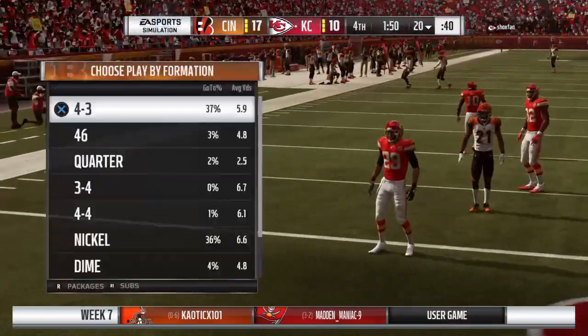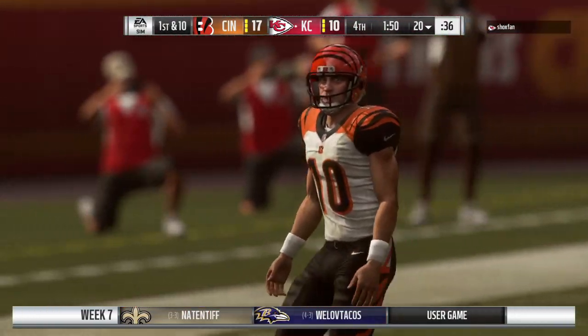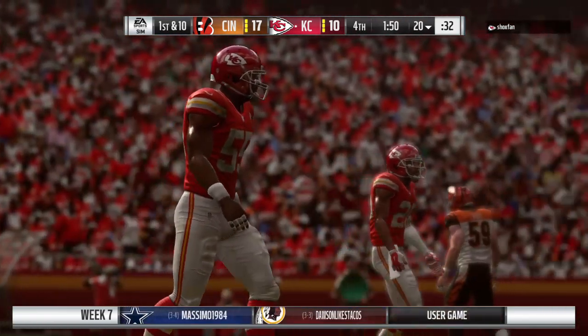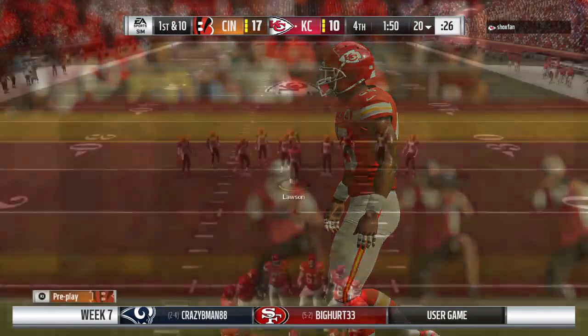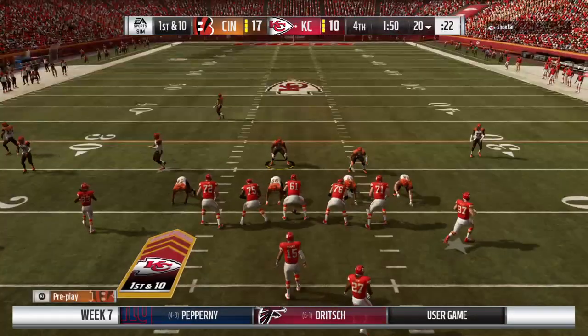And a little too much mustard on that one. It hits a couple yards into the end zone. A missed opportunity there maybe to pin them back. The Chiefs offense now making their way back onto the field. They are looking to make a bit of a 180. They are sputtering right now. And frankly, I think it's time to call your playmakers together and say, all right, guys, we're going to lean on you through this patch.